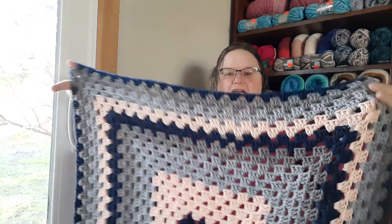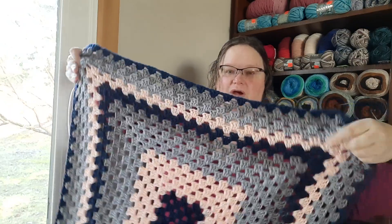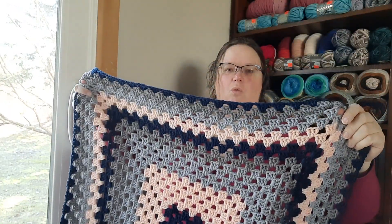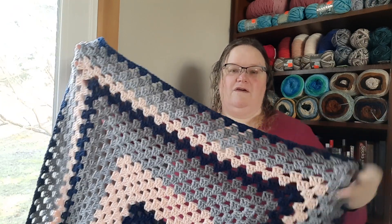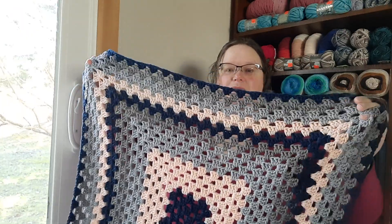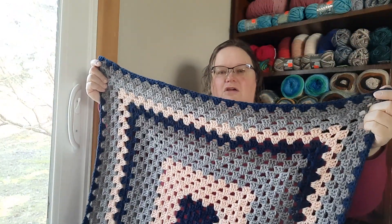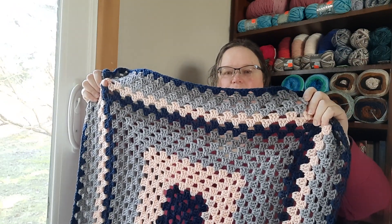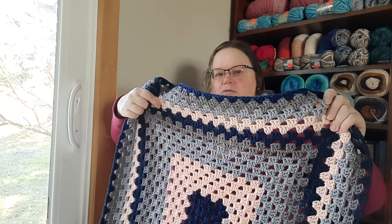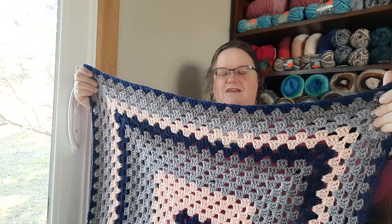The other thing I finished and wove in the ends is this — my favorite granny rectangle blanket called the All for One Crochet Blanket from Yarnspirations. If you just Google 'All for One Crochet Blanket,' you'll come up with the pattern — it's an easy rectangle blanket. I used two skeins of yarn bee sugar wheel in the color blueberry cream, and I happened to match my centers to the outside, so the center of my last ball matched the ending thread of my first ball, so I was able to do a smooth color transition. I think it turned out pretty well.